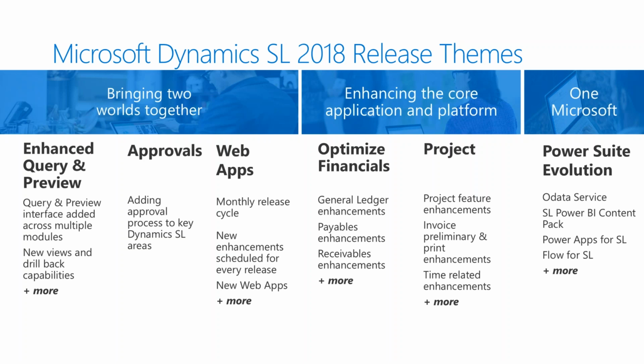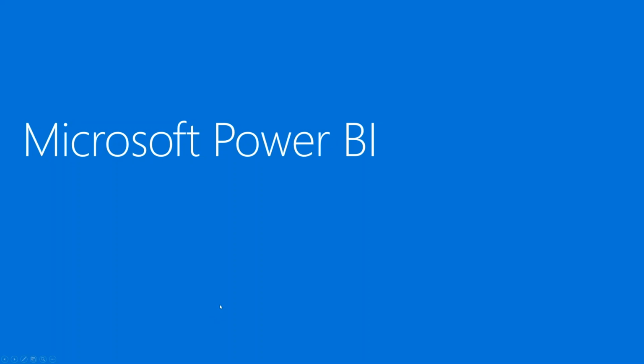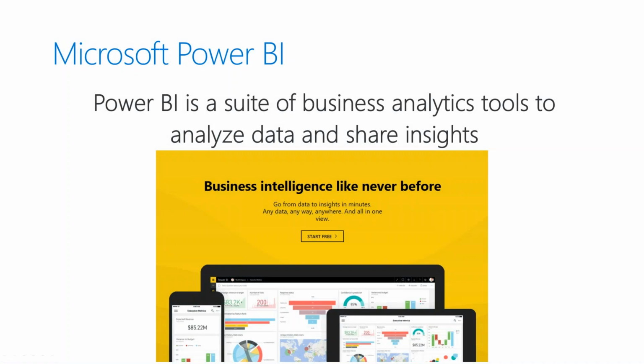I talked a lot about Flow already, but let's go back and talk about 3 areas: Power BI, Power Apps, and Flow, and why I see these to be almost just as important as the new features, if not more, because these are features that are going to allow you to change the way you do work at your company, which to me is hugely important. So the first one I want to talk about is Power BI.